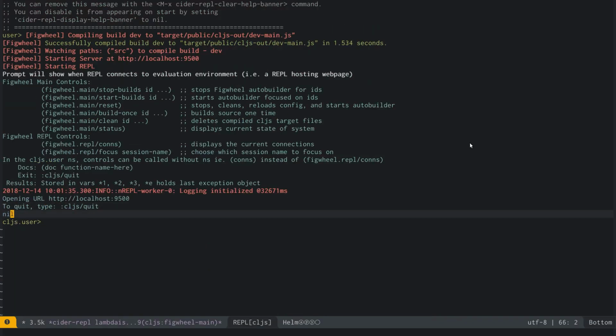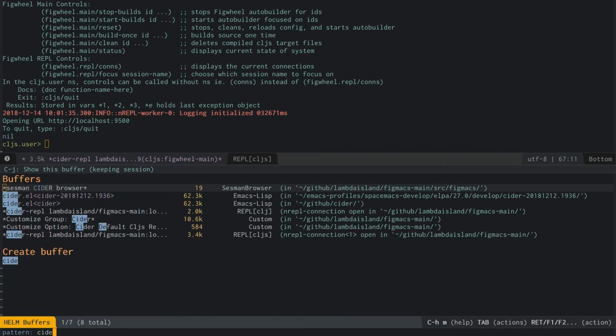Okay, that also took a moment, but here we are, and now it's of type CLJS Figwheel-main. You can also see that when you look at your buffers, REPL CLJS, REPL CLJ.